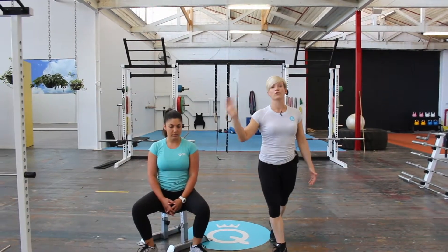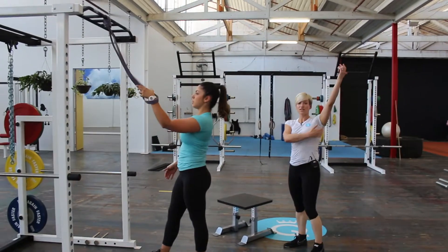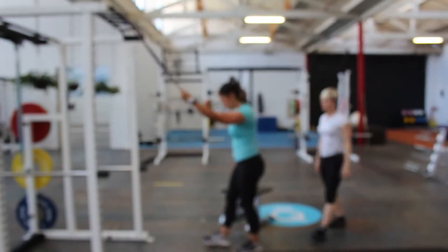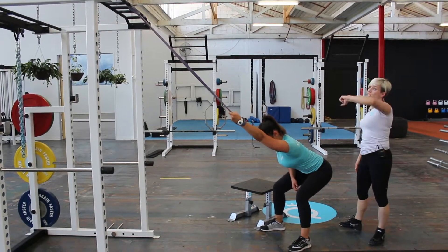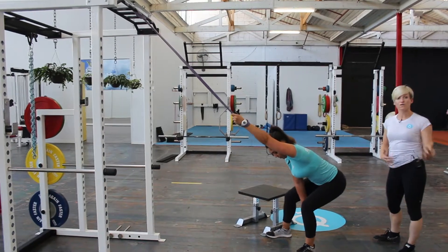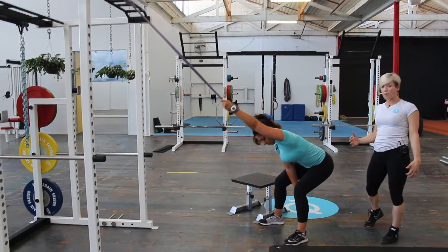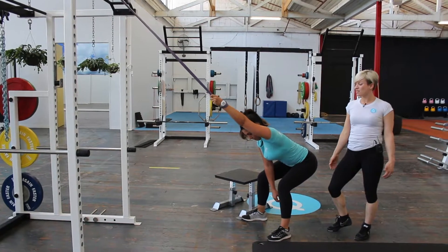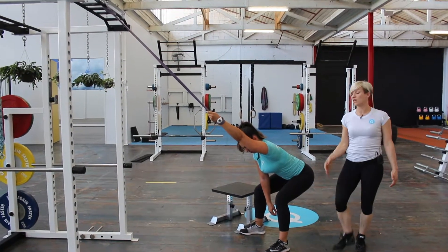Last but not least, we're going to stretch out through your lats, because all of these muscles are involved in pulling your shoulders forward. Even though the lat runs down the side of your body, it actually inserts underneath your armpit — that's what can pull your shoulder forward. We like to use bands for this: hook a band up high, take that into a stretch, then move your body around to feel where you get the most mobilization. Open up through your rib cage, move your hips, even go up and down to increase that stretch along the side of your body. Hold for at least 20 to 30 seconds, ideally longer, and do both sides.